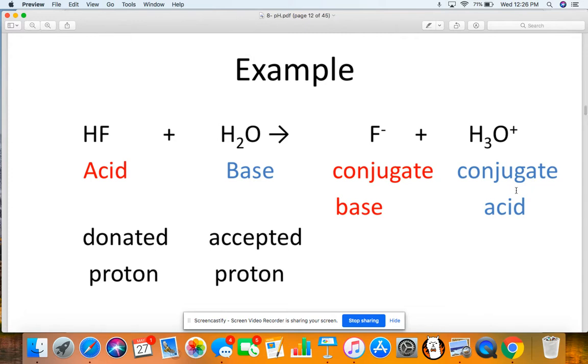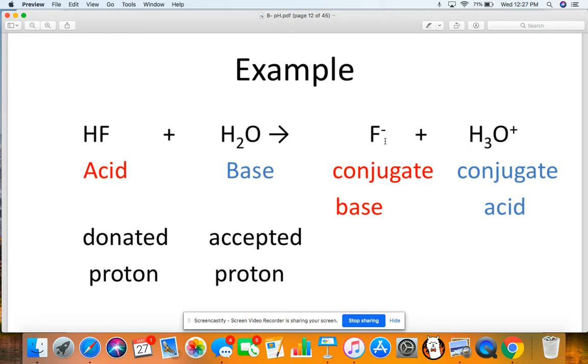So let's go ahead and label this as our conjugate base, and let's go ahead and label this as our conjugate acid. Now, a great way to check is to make sure that this makes sense. So let's read this reaction in reverse. Let's start with our conjugate base on this side. If we read this reaction in reverse, we're going to find that F is gaining a hydrogen, right? We had F by itself. Now we've got HF. It's gaining a hydrogen.